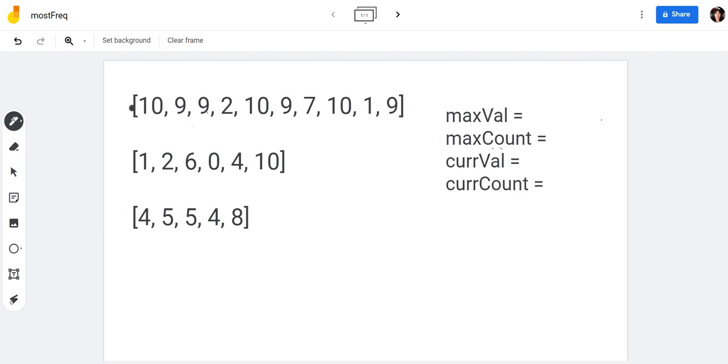So here we have this first list, and we need to find, again, the most frequent value or the mode. So what I want to do is start, let's say, with i gets 0, and I'm going to call this 10 at the very beginning before we start iterating through the list. I want to go ahead and assign maxVal that first number in the list because the precondition is that there is at least one number in the list, and we're going to go ahead and just say maxCount for now is 0. Okay, so let's go ahead and begin.